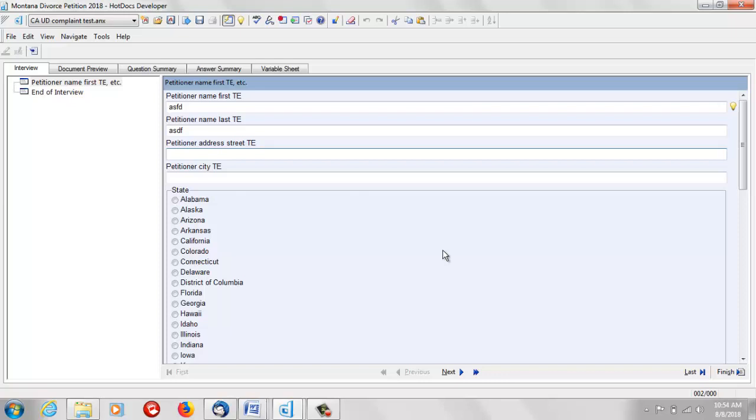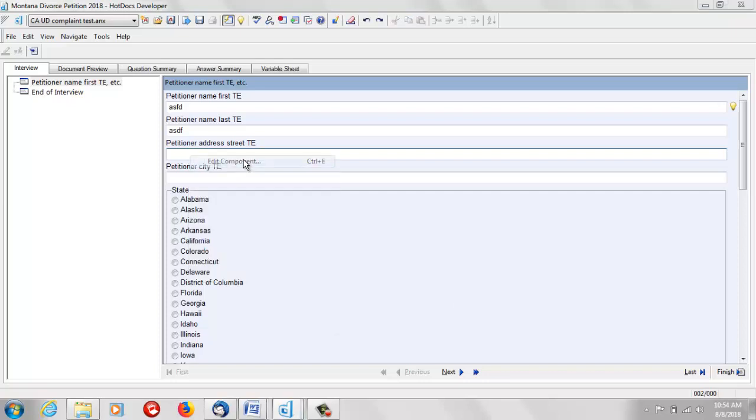One other concept that I can mention: prompts like this one for state, or let's say petitioner street address. Suppose you want to actually reference the name of the petitioner when you ask the user for their street address.